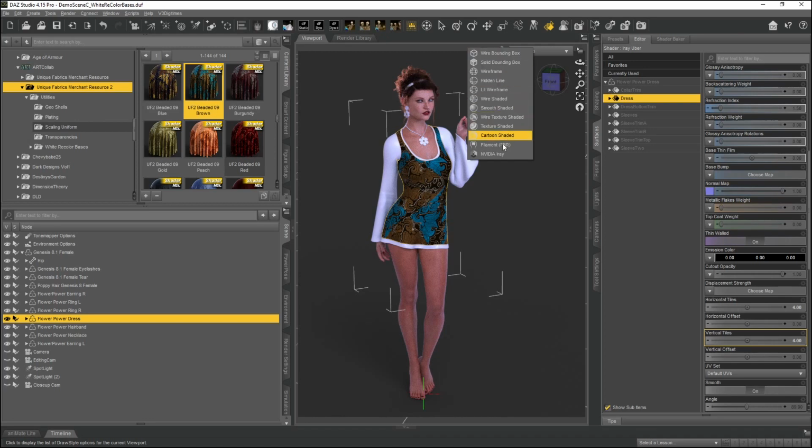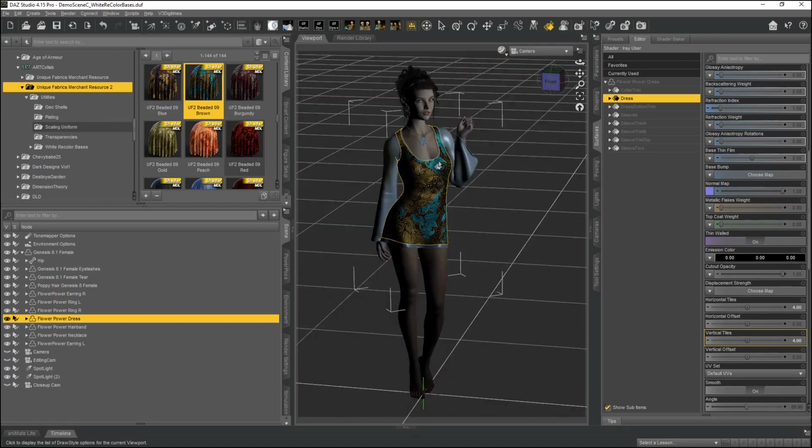Because as I mentioned in a previous video, when we were doing the repositioning, the regular shaders you can use texture shaded. If you use the white bases, though, you have to use filament and you can't see them real well. But if you start with a regular texture and then go to the white base, you can align everything and switch with no problem. So we're going to play with the, oops, I hit the wrong button. I hate when I do that. Don't play with the tiles, just the offsets, young lady.